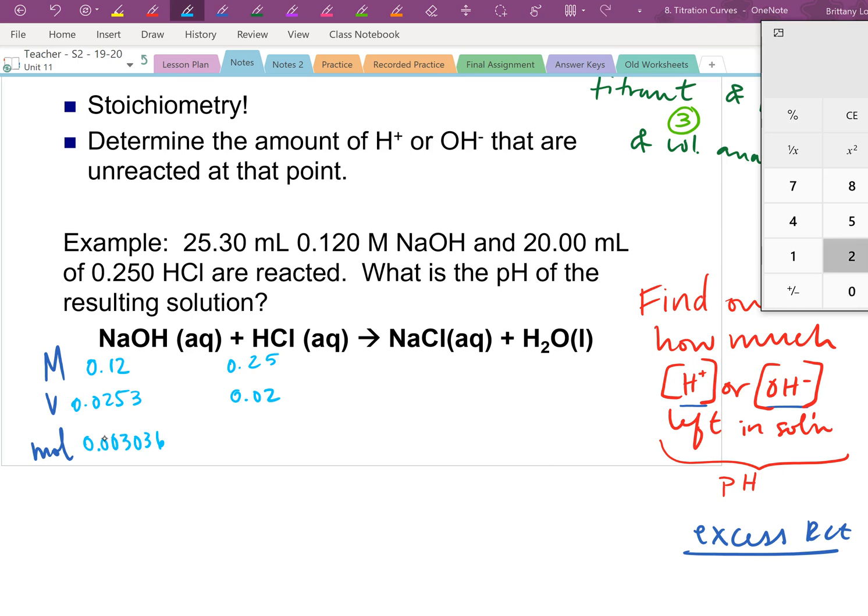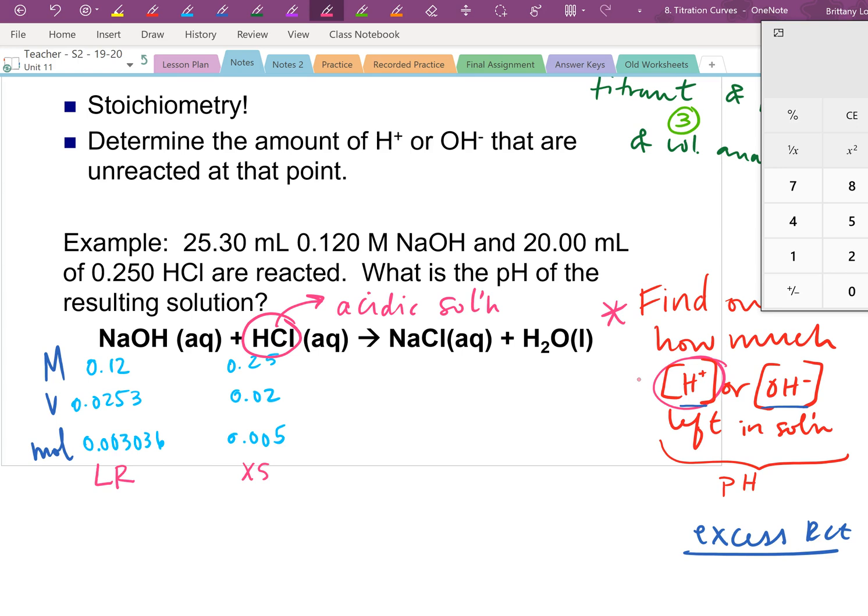0.25 times 0.02 gives us 0.005. All right, it's a 1-to-1 ratio, so we can just automatically assign this guy as the limiting reactant, and this one is in excess because I will run out of 0.003 before I run out of 0.005 when they're used as a 1-to-1. Okay, so what we need to do now to find out how much is left over, well, now I can tell you that because the HCl is in excess, we will have an acidic solution. All right, so we would be toward the bottom of the pH titration curve, right? We'd be in the low pHs.